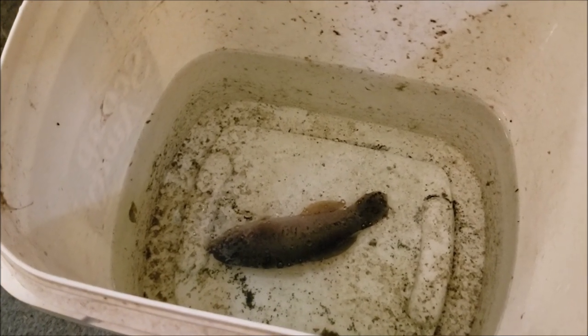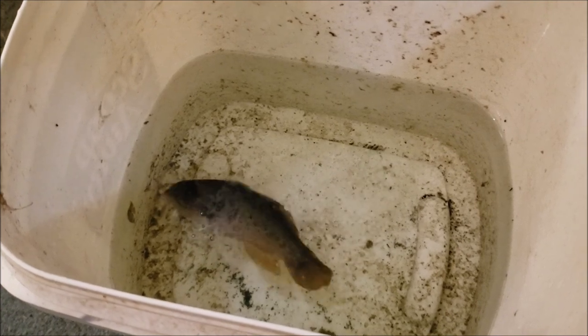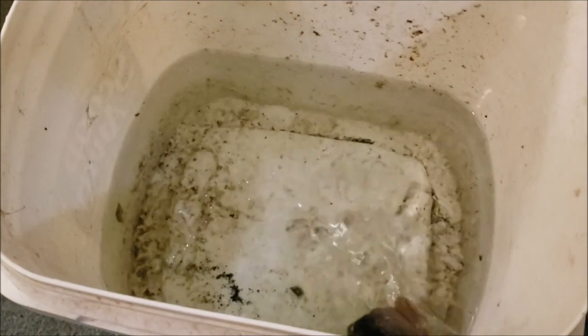Sorry for the bummer, but as I've said before, that's part of the hobby — it's what you've got to do sometimes. Oh, look at that — it is moving! I'm glad I didn't prematurely go ahead and take that outside and chuck it in the garden. I'll stop videoing right here because that's not pleasant to look at. Give me a few minutes and we'll see where we go from here.